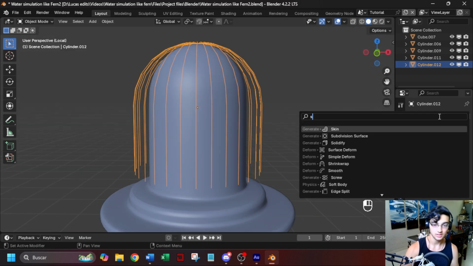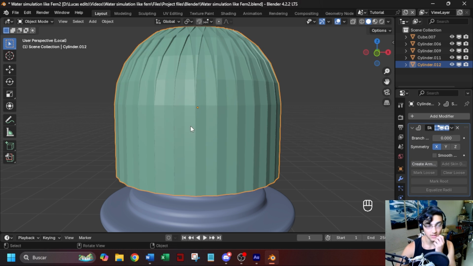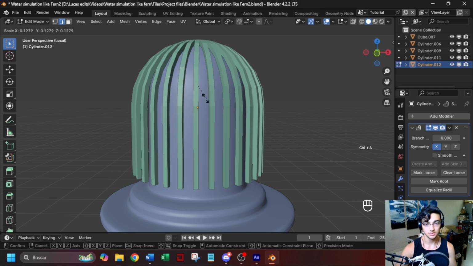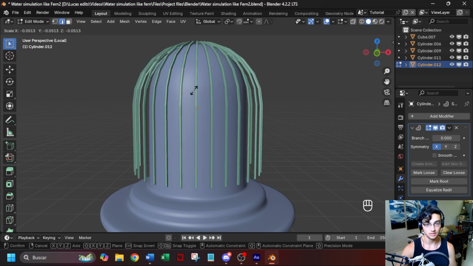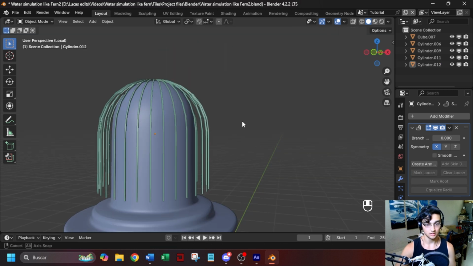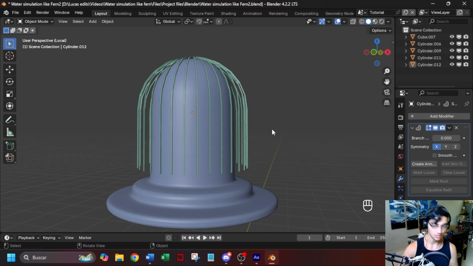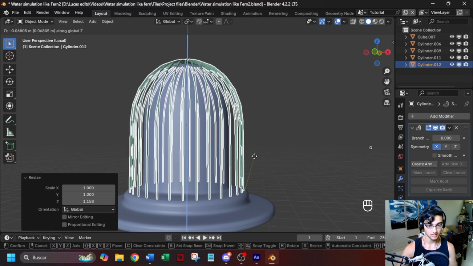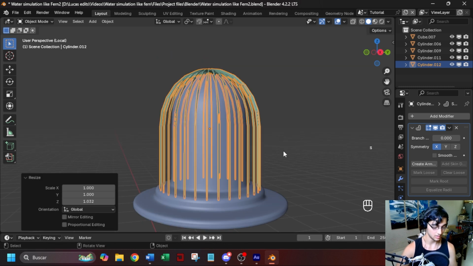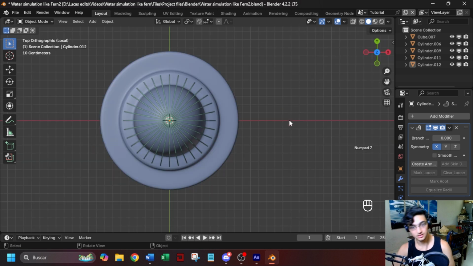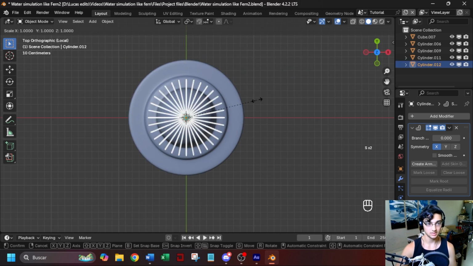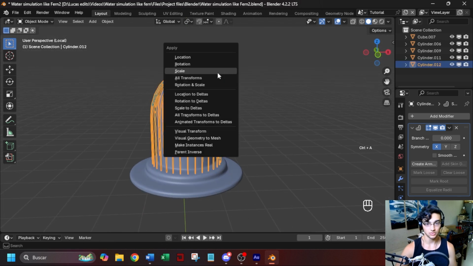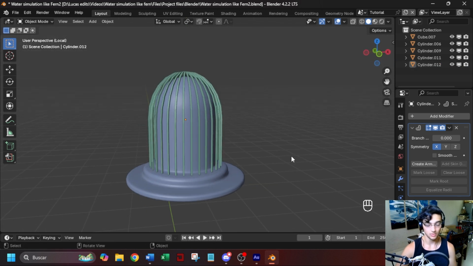You go to the modifiers and select the skin modifier, go back to edit mode, select everything and press Ctrl A to adjust the size, and you want something like this. There you go. So now I'm going to press SZ to make this larger, and GZ also maybe even larger. Yeah, something like this. 7 and S and Shift Z, and I want something like this. Now Ctrl A, apply scale, and there you go.